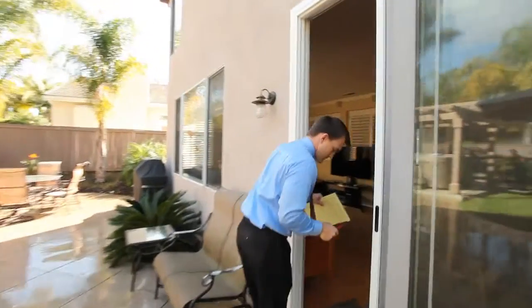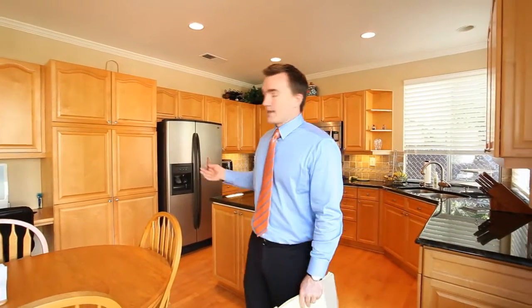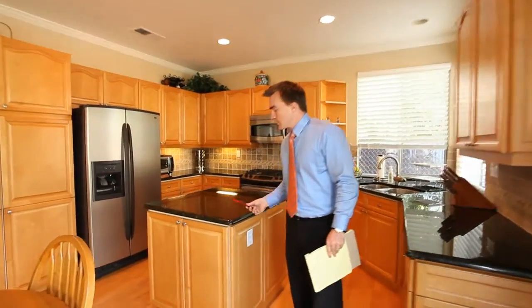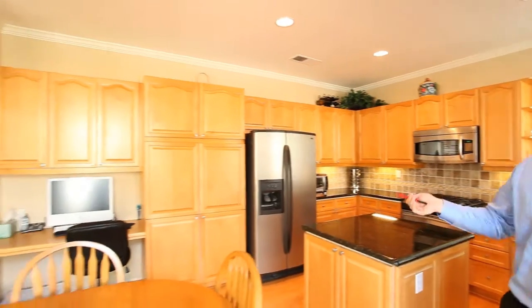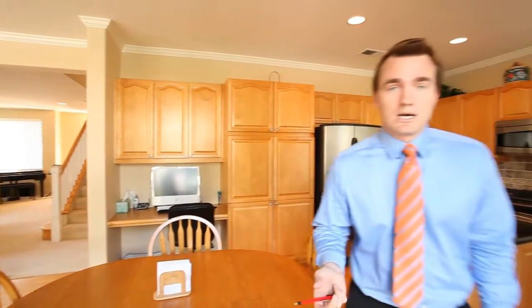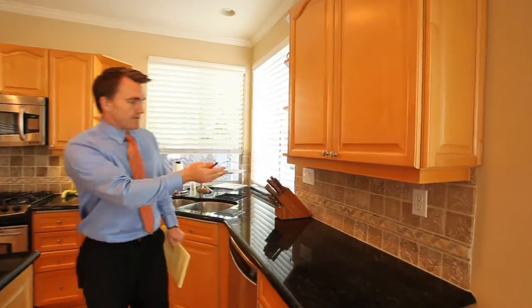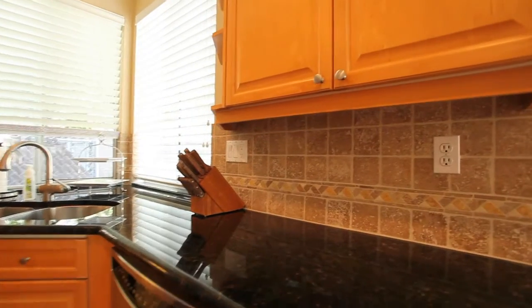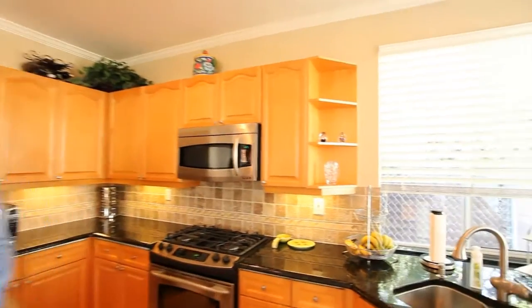As you walk into the property, let's start here because we're going in reverse. The kitchen is awesome. They upgraded the island kitchen with the black granite. The cabinetry is the upgraded wood — this type of wood you can stain if you like a darker look, but the lighter wood is just so neat. They've got a very nice tile backsplash which goes perfectly, stainless steel appliances, crown molding, and Bose surround sound. It's a great room setup so you can cook while the kids and family are in the other room and you can watch them. There's also a fireplace.